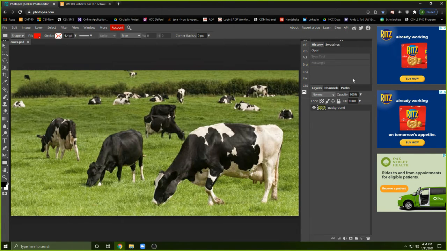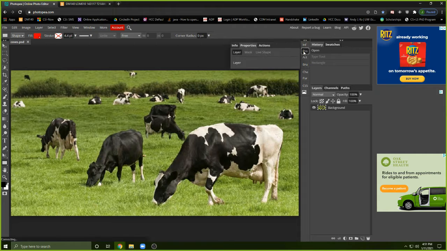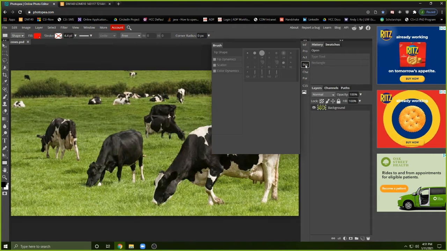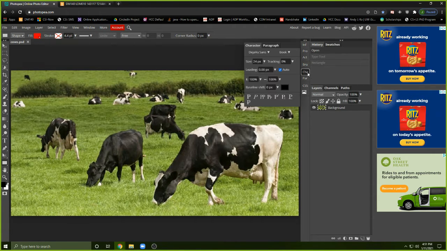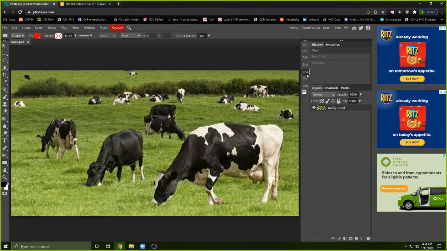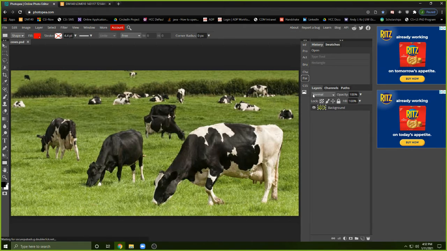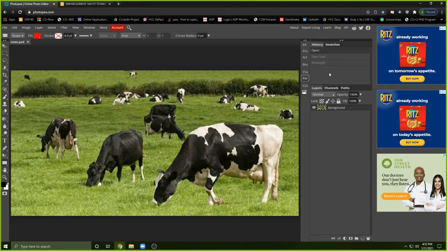Now, to the left of your history, you'll notice that there's a few kind of singular characters here, like ACT, PRO, and INF. Those are all used in later projects, actually in DM141. So for right now, we might look at them a little bit, but just know that these tools over here might not come up too often, but don't get rid of them or anything like that. It's helpful to figure out what they're doing.